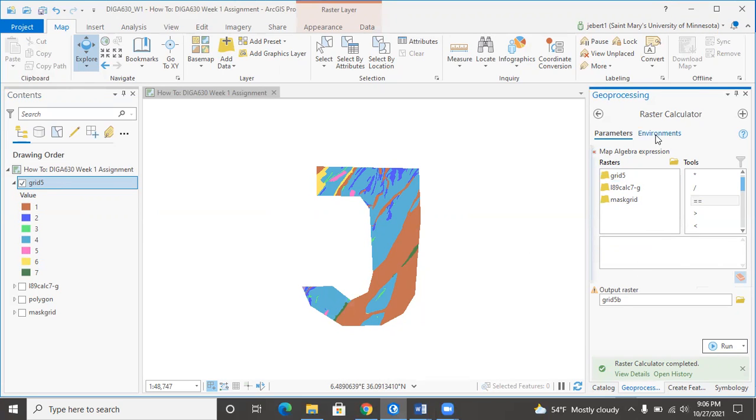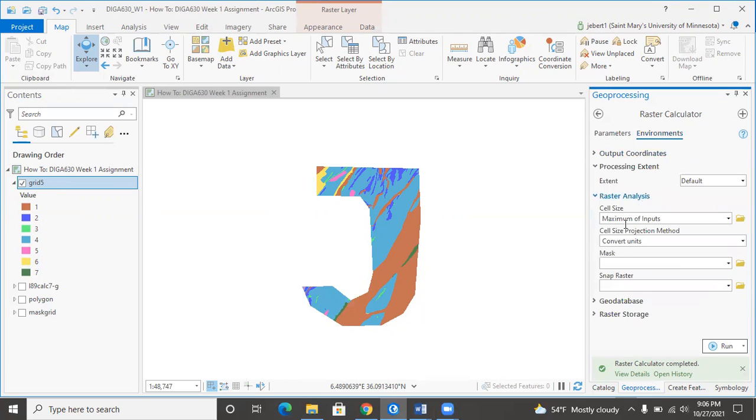And I'm going to come back over here to environments, make sure that nothing is set that is out of line here. And so let's use a copy in our first attempt, and then I'll show you the resample command in our second attempt when we create our grid size of cell size 50. So cell size, let's go ahead and change that to 25.